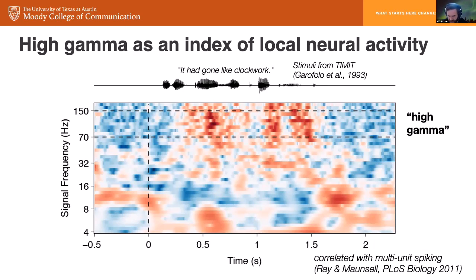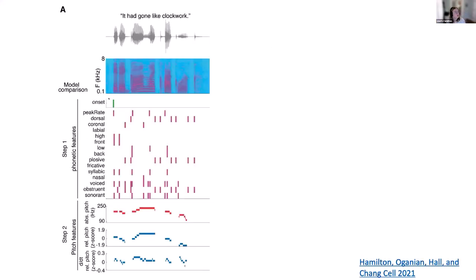Anna asked, did you use any higher order features as a parameter in your models? For example, word onset. Why not? Yes, that's a great question. I think in this slide, peak rate is maybe the closest to word onset. It's still acoustically driven, so this is syllable onset. If you use word onset, at least in these areas, it doesn't seem to be the feature that matters most. But again, that really depends on where you are recording from.